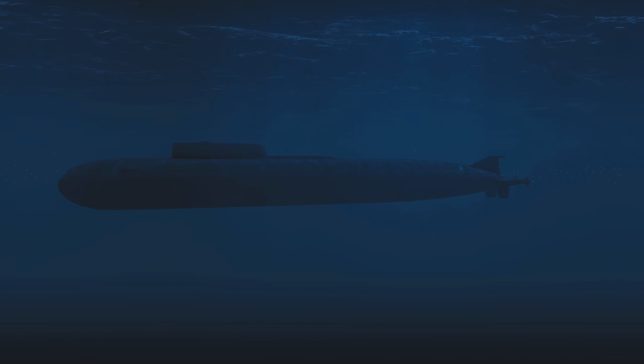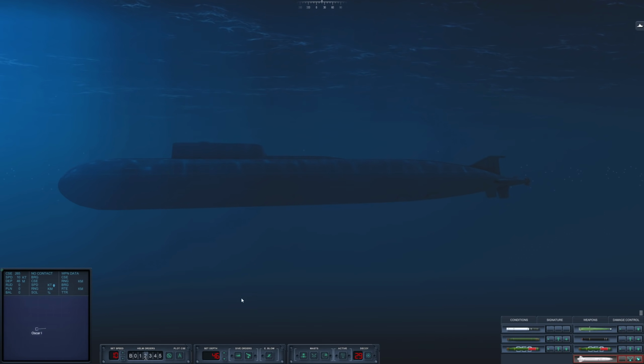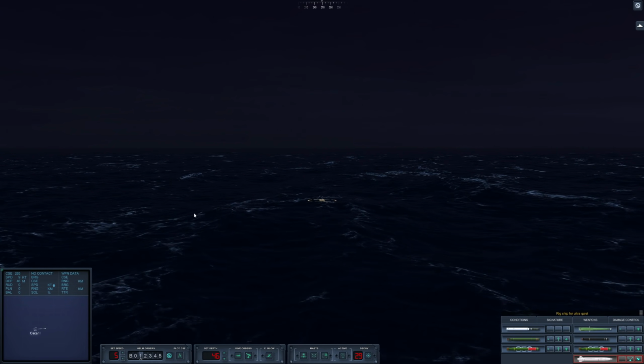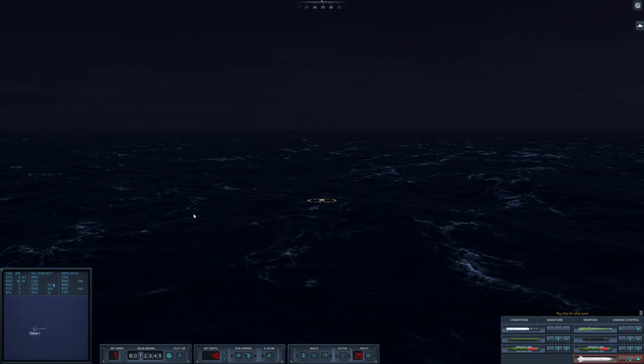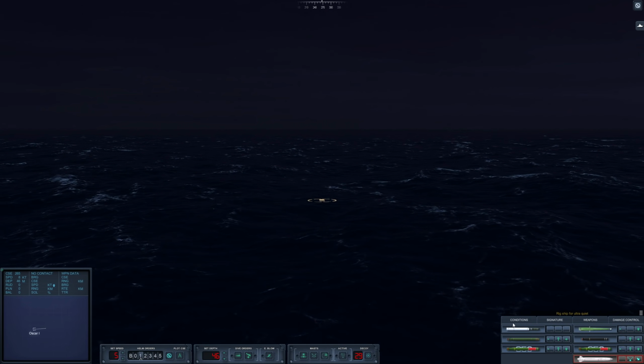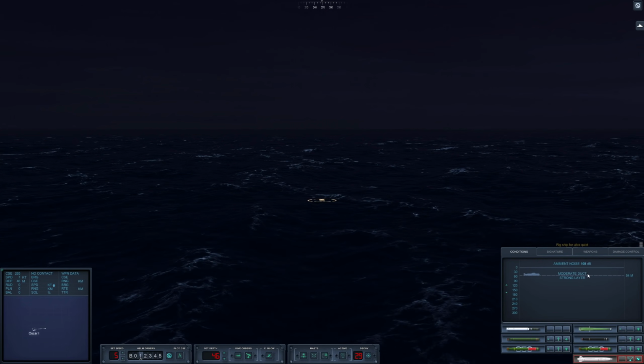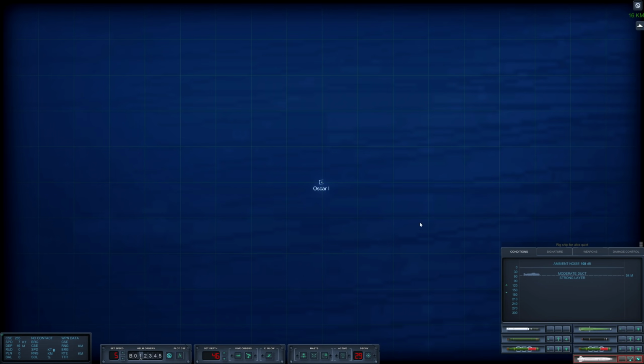Our mission is to intercept replenishment ships that are heading for the Arabian Sea and they departed the South American area. We actually managed to intercept them, or what I believe to be them, in the South Atlantic. We're moving in at 10 knots. I'm actually going to drop that down and go to ultra quiet for the time being. And sea conditions are pretty rough up there, so I'm sure it's going to be a bit loud. Yeah, 108 decibels.